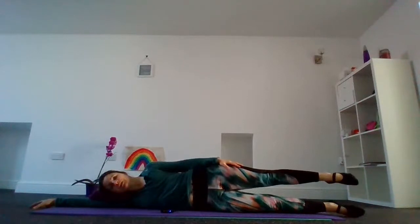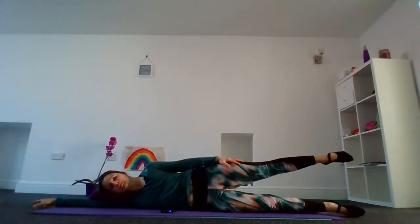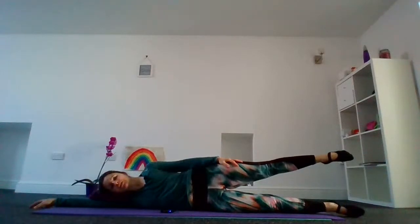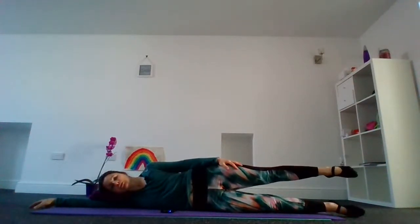And then when you're ready, I want you to think about a tug of war going on from the fingertips here on your right to the heels of the feet. You're really stretching out through the entire body. And then imagine you're laying between two panes of glass. So your hips remain stacked and your shoulders do too.